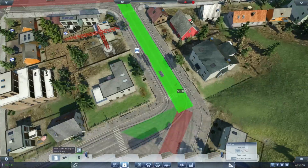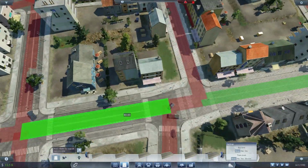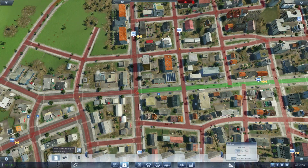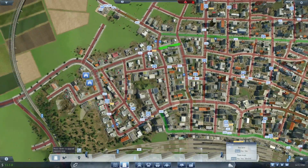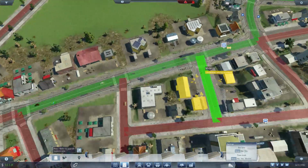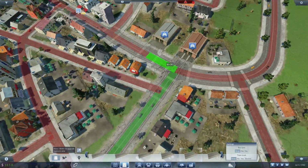But if we just narrow these down quite nicely, why is the construction not possible there? Okay, we're going to have a look at that at some point. Let's just continue narrowing this down, because as we narrow it, it will start looking better. That's going to need some work. There you go. You can just see right there immediately. It just looks better when it's all got the correct sizes.